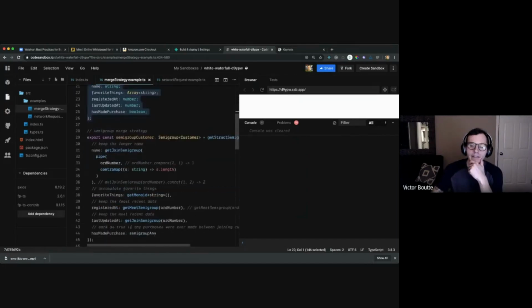Here, we're going to go ahead and define what the strategy looks like. And for this example, we're just comparing 2 things and combining those 2 things into one record. So for the name, what we want to do is keep whatever name is longer between the 2 records that we're merging. And that's essentially what's going on here.